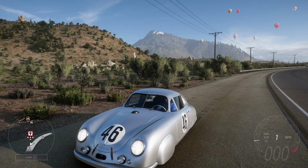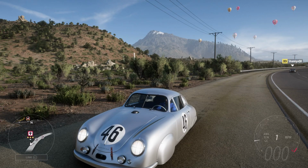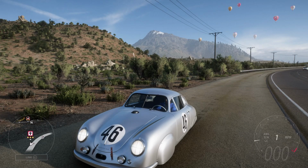To be well in excess of 270, as we were comfortably holding 271, is really impressive for a car of this age, and especially when you compare it to the far more modern competition that we have beaten or at least matched. So yeah, you can get this vehicle by getting 20 points in the festival playlist, which is a meager amount of points to get for such a classic car that is more than capable of dealing with high rates of speed and acceleration when upgraded.